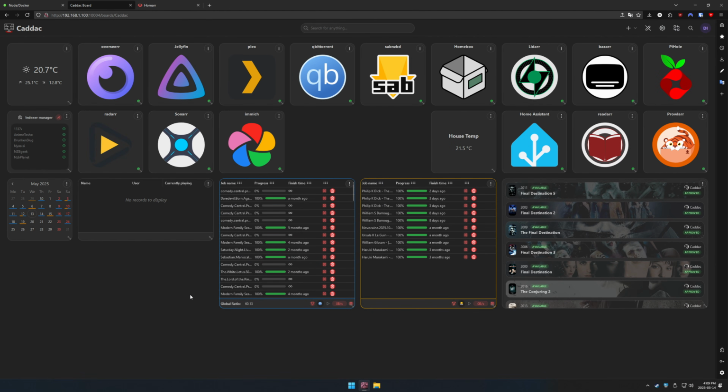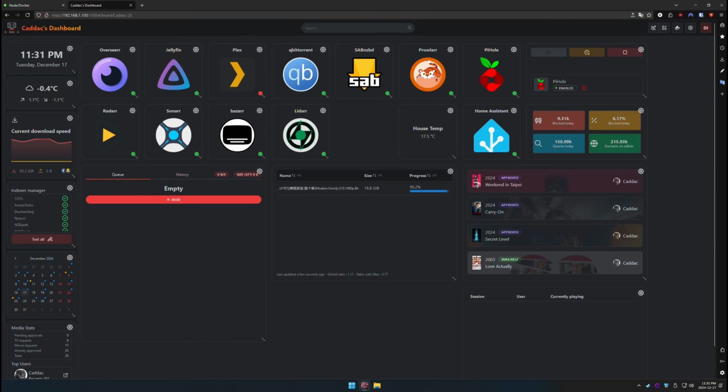Okay, so here is what the layout ended up being. Unfortunately, they got rid of a few of the widgets I liked using. So this is what it looks like now in 1.0. This is what it looked like previously in the pre 1.0. And we've lost the ability to show the current download speeds, which I thought was pretty helpful, especially when qBittorrent and my NZBGet clients were both downloading at the same time. It was really nice to see that information.